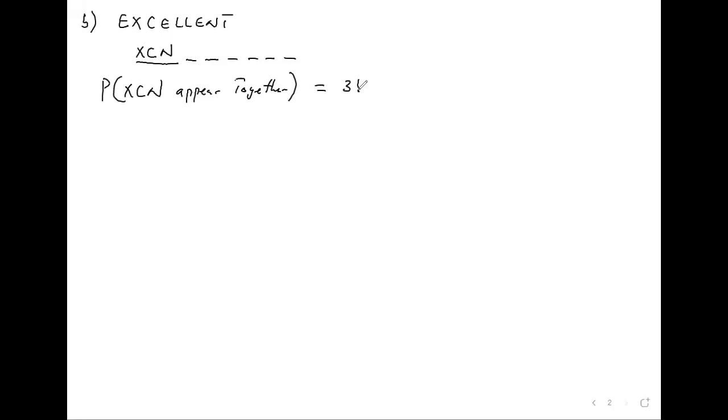And then after having 3 factorial for that part, we now have 1, 2, 3, 4, 5, 6, 7, because that's one letter now that is moving around. So altogether we have 7 factorial over, in the XCN, nothing is common. But in the remaining ones here, we have E that is common, it appears 3 times, and the L appears twice. So that over 9 factorial over 3 factorial, 2 factorial.